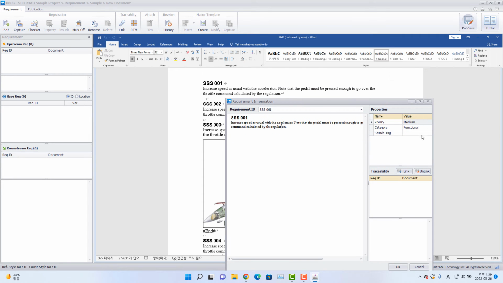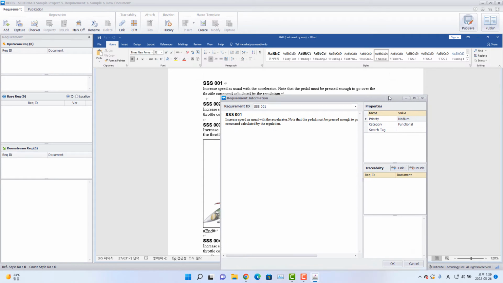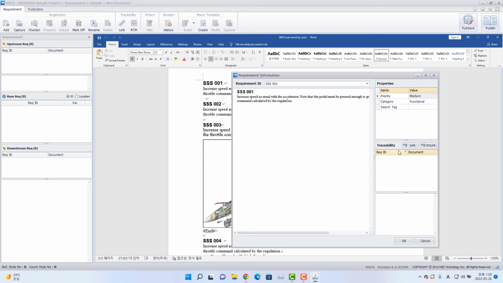For now, I'm gonna go through the other areas of the add function quickly. To the right side, there will be a property window. You'll be able to write down some properties that have to do with the current requirement that you are about to register to the system. And on the bottom, there's a traceability area, which you can use to set the traceability link with the upper requirement.